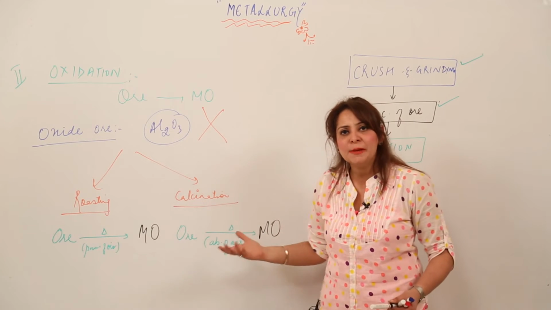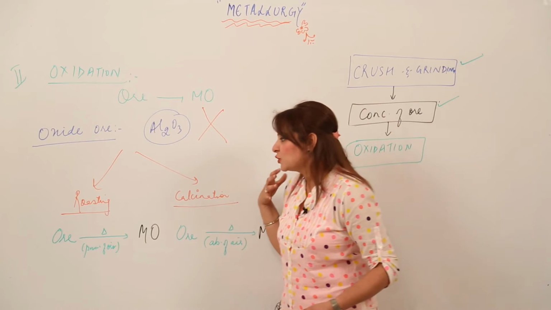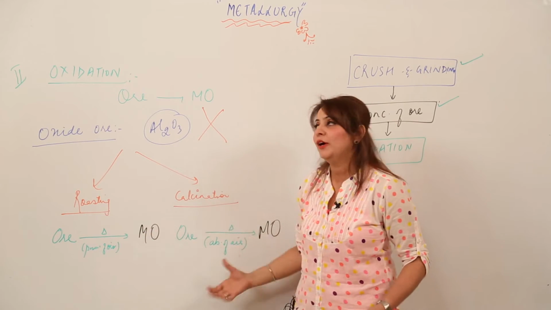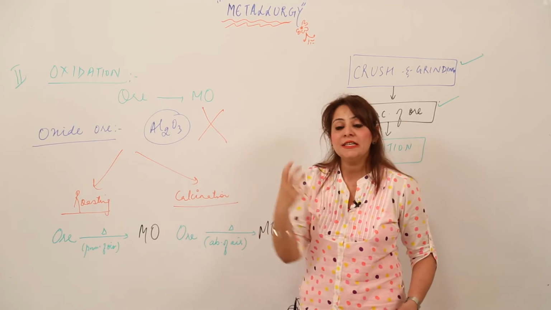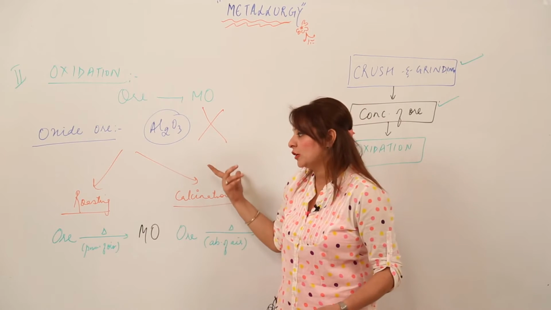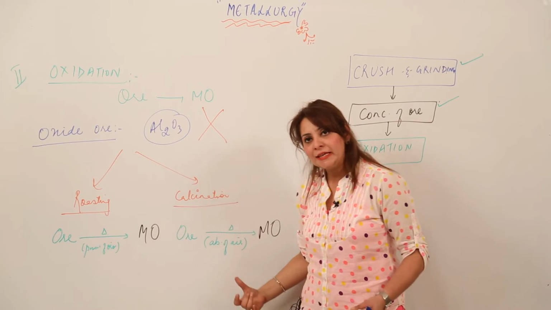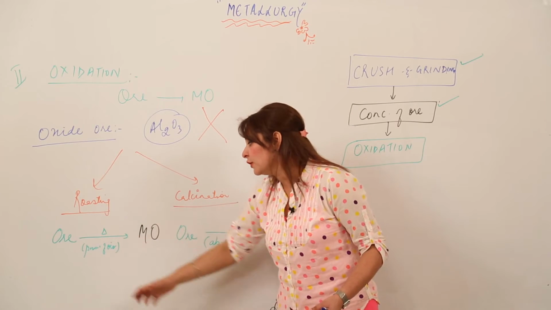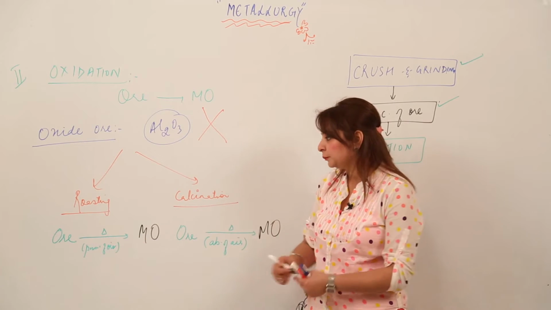I think it is very simple to learn that both methods are employed for oxidation. That means the ultimate product we will get will be metal oxide. So, we are heating in both cases, but one is in the presence of air and the other is in the absence of air.